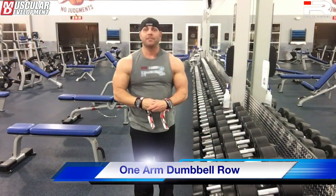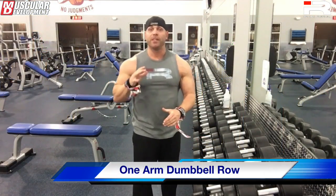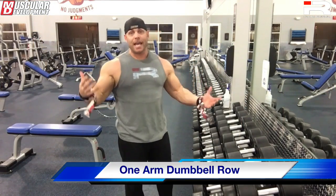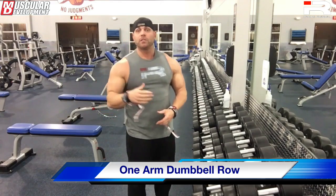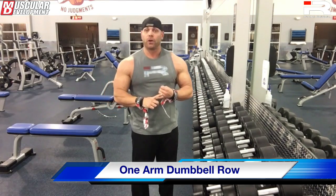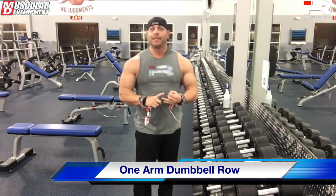All right, guys, and our last exercise in today's back workout is going to be the one-arm dumbbell row. Now, this is a very basic exercise, as with the rest of the exercises, but the principles are going to be similar to everything else we do here in MD Training 101. Let the muscle do the work. Don't use momentum to get the weight up.